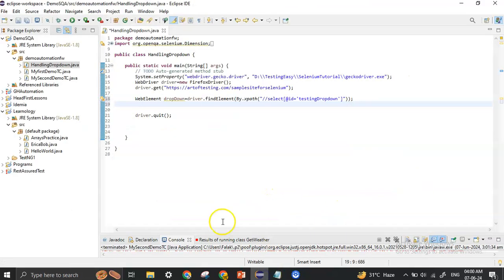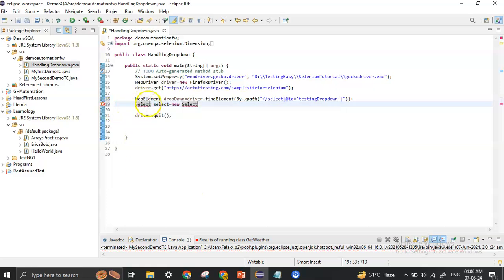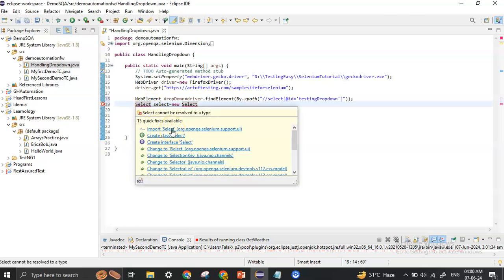What does it mean? Suppose I am writing here select equals new select, and first of all I have to import the corresponding package where the select class is available.